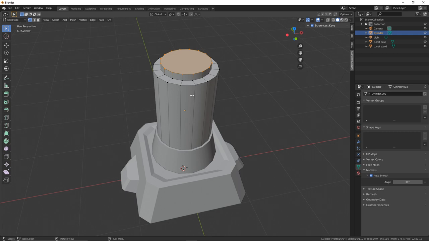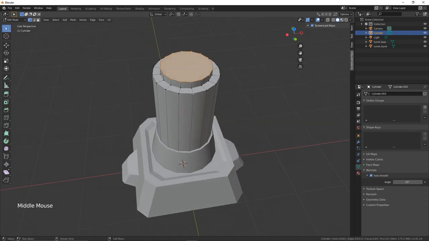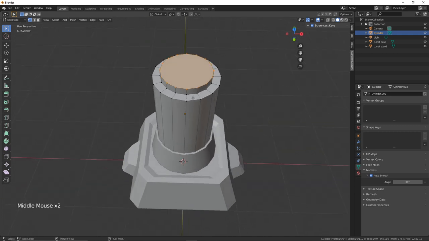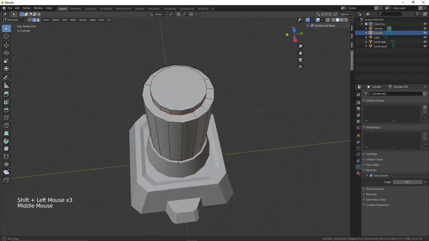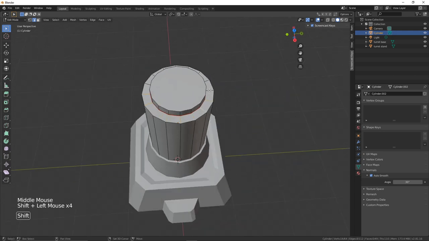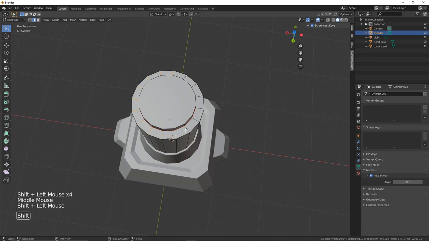Now, one of the things I noticed before was it's very difficult to mark these edges here because of the angle. You get quite a lot of drift. So what I'm going to try is I'm not going to do a seam. Let's just press 2 there and there. I'm not going to do that seam there. Okay, I'm just going to remove that one. Just go for that one. Control E, mark seam. And then I'm going to be really annoying and do every single one of these. It's going to take a bit of time. Maybe circle select would be easier. Okay, but let's just go with it.